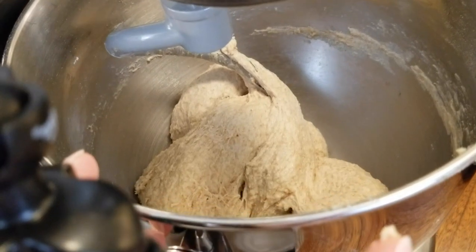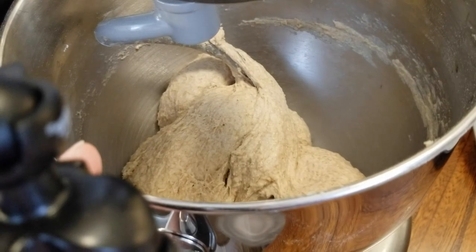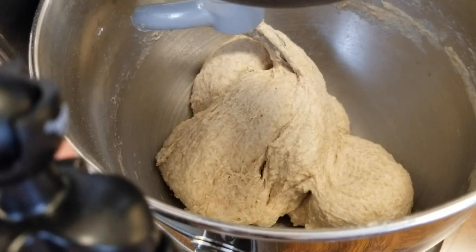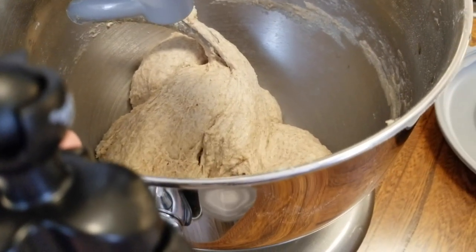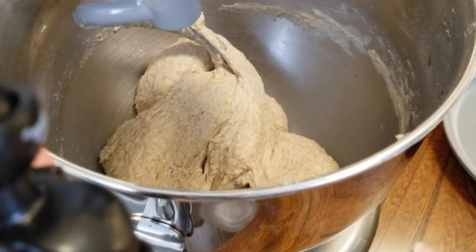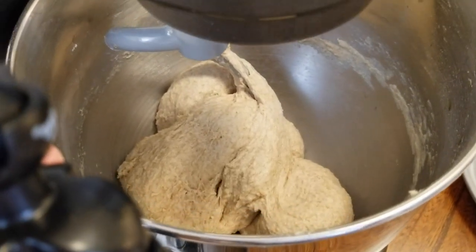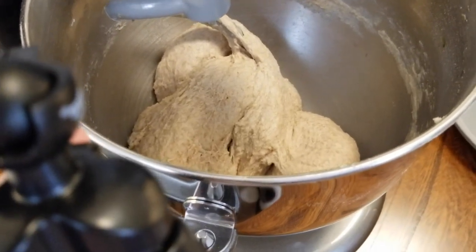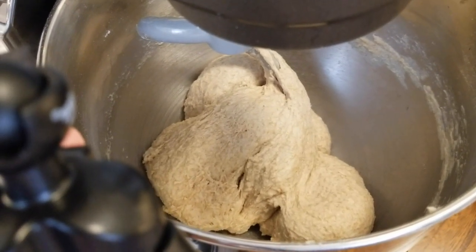I also wanted to share with you that I had to add more water in mine. Something I did that I know better, but because I use my own whole wheat flour, it's a lot thicker, it's a lot heavier and more grainy than what you would buy in the store. So I typically add 1/2 cup less flour than the recipe calls for, and then just slowly add it in as it's needed as the dough mixes. In this case, I just dumped it all in.